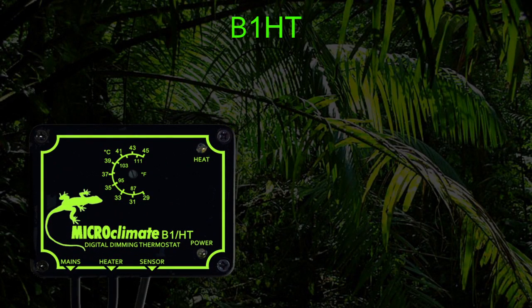The B1HT thermostat is a dimming type thermostat. This means it controls the temperature by varying how much power is sent to the heater to control at your set temperature. The B1HT is extremely accurate at monitoring and adjusting the temperature inside the vivarium.